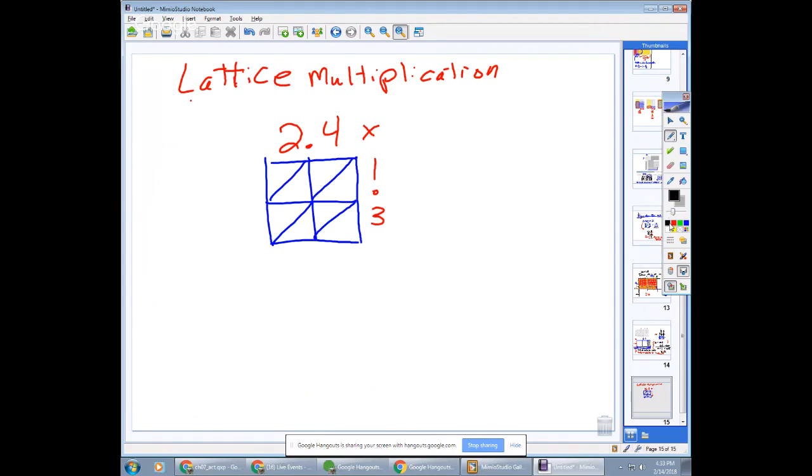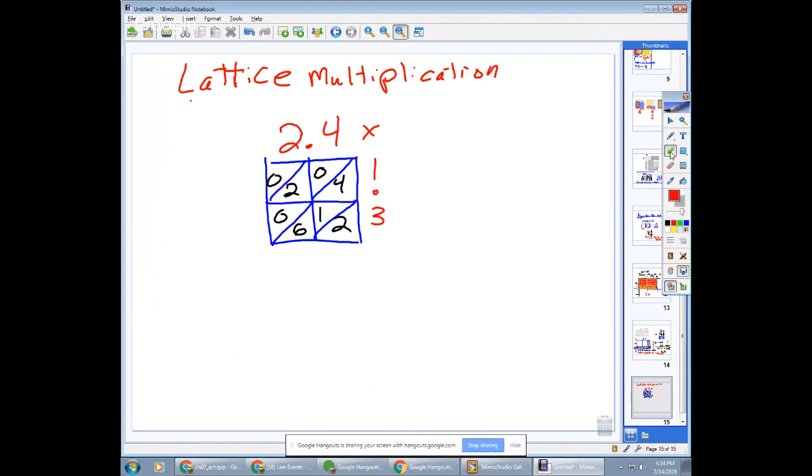So ignore the decimal points for a minute. 4 times 1 is 4. That just goes down there. 4 times 3 is 12. It would be written like that. So the 1 digit always goes in the lower part. If there's a tens, it goes in the upper part of the triangle. I always just put a 0. Yeah, you can put a 0 in. So you could call it 0, 4. 3 times 2 would be 0, 6. No 10, 6 ones. 1 times 2, you can call it 0, 2. And then you just follow those diagonals.